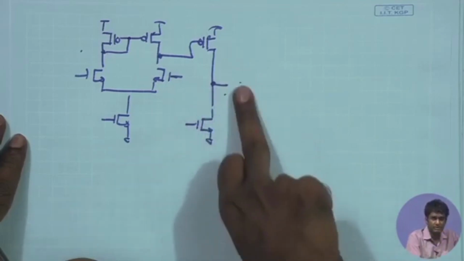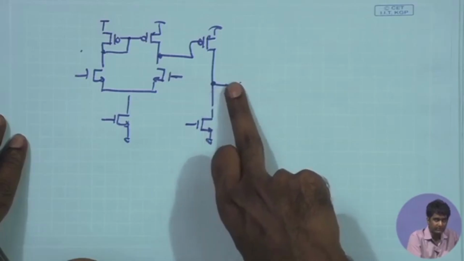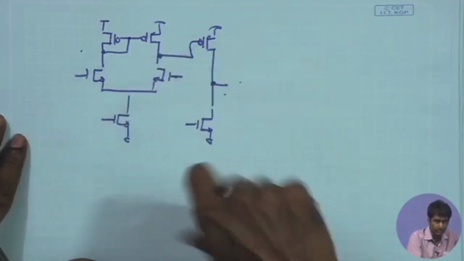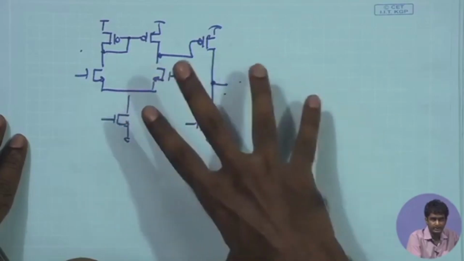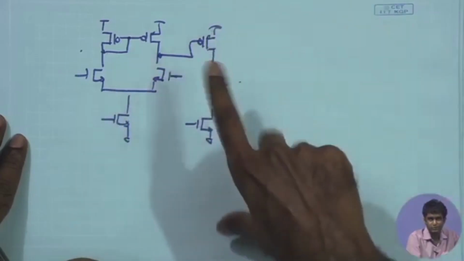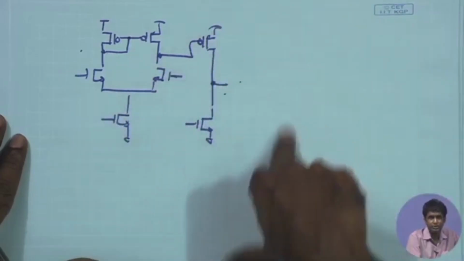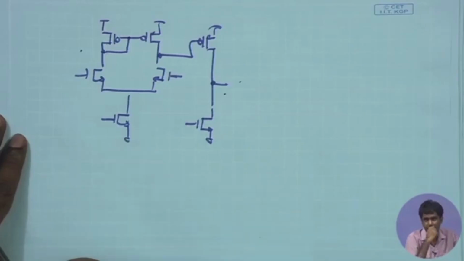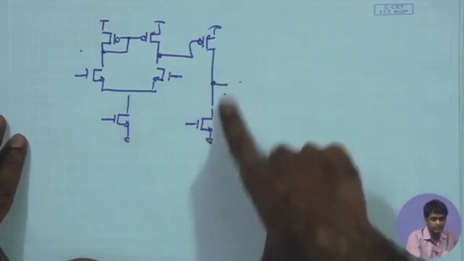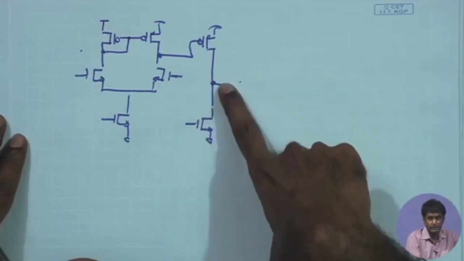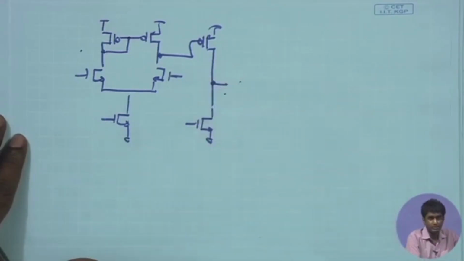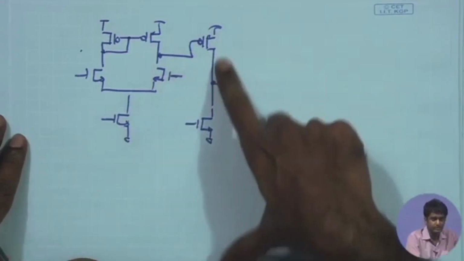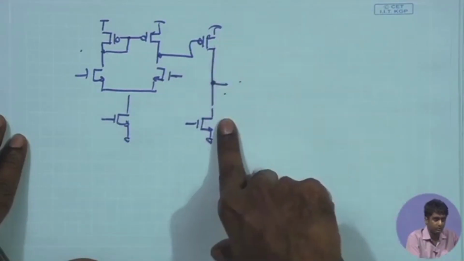So for the single ended version, generally it is not very feasible to obtain a well-defined DC point in the open loop amplifier if you are looking at an integrated circuit, because those kinds of very large RC values will not be feasible to extract the DC potential and then put a feedback to the amplifier. Therefore for an integrated circuit we don't have a well-defined DC point over here. But for comparator operation we do not worry about the exact DC point because it can go all the way to VDD and ground in normal operation.